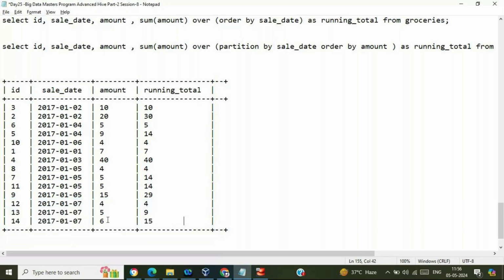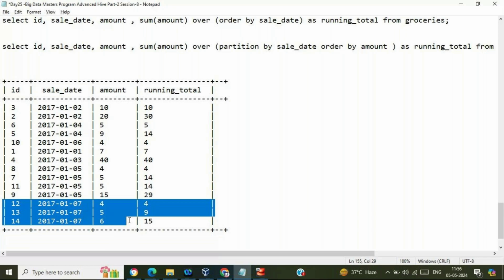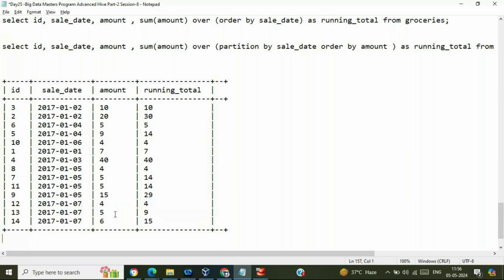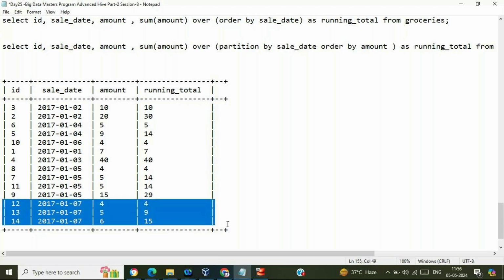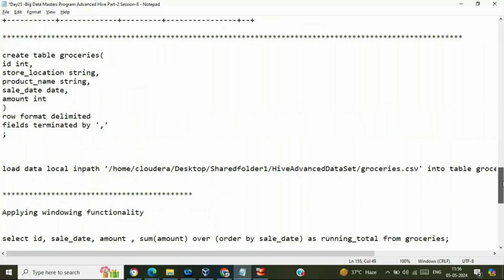At the end, at 2300 hours, you will be able to get the total number of drops for that particular day, right? And you will have the outcome in this way as well.